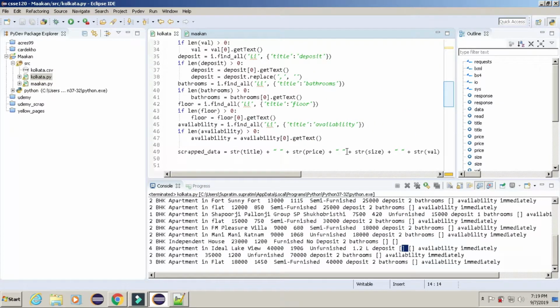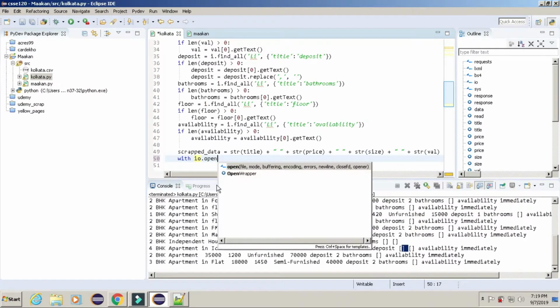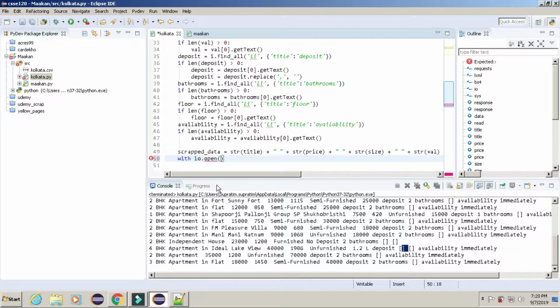And here with io dot open, file name is our same kol.csv. Here we will open it as append, because we want to append the values one by one.